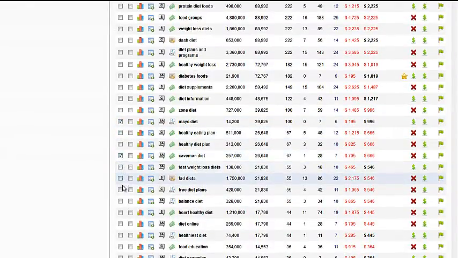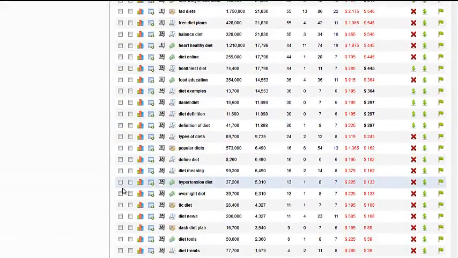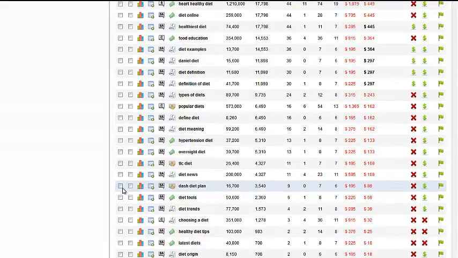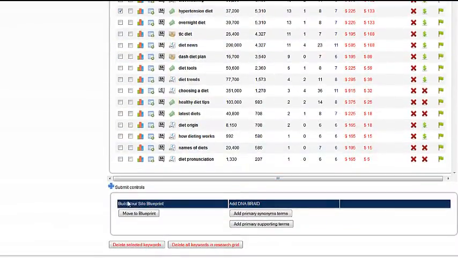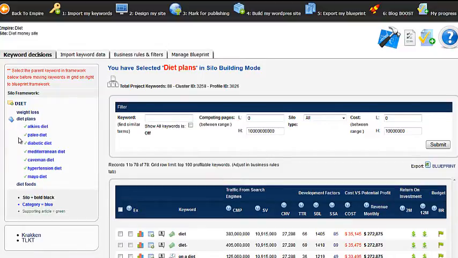Exactly. And they're green flagged. Exactly. The green flags all the way over there on the right tell you that they meet all of your business rules. And the money and the amount of inbound links on the pro version, and there's all kinds of stuff on here that just tells you exactly what keywords to use as part of your web structure. That's incredible. We give you the number of supporting articles that you're going to need in order to be able to rank easily. Wow. And you can see there, now we've got all of our keywords there under Diet Plan Silo.